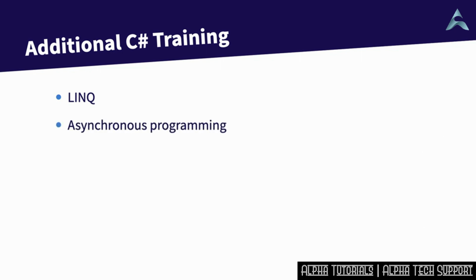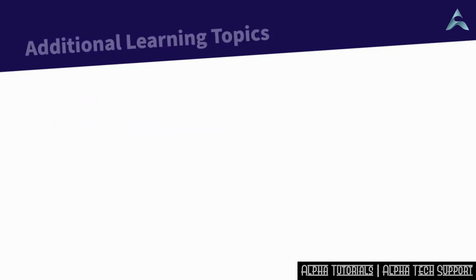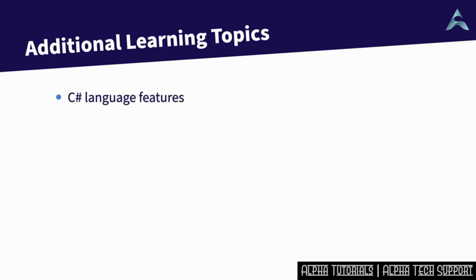Asynchronous programming is another piece where we touched on the basics of the async await model, of tasks. But again, if you're getting into multi-threaded programming, you'll want to dig deeper into some additional courses on asynchronous programming with C#, so you really grasp the fundamentals underneath that. Additionally, just like I said at the end of C# Essentials 1, other C# language features that you can look into, and then other frameworks.